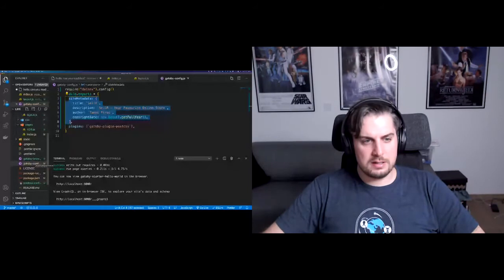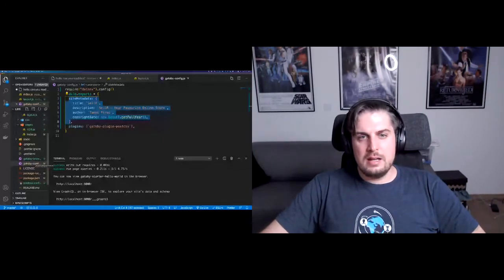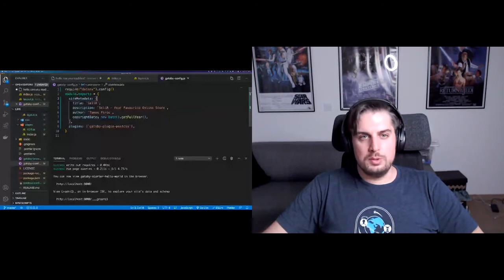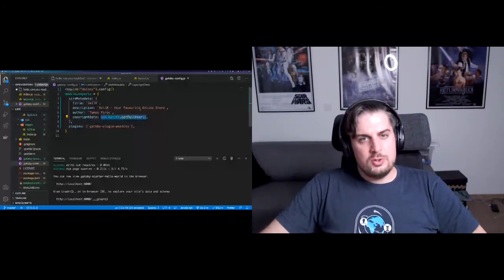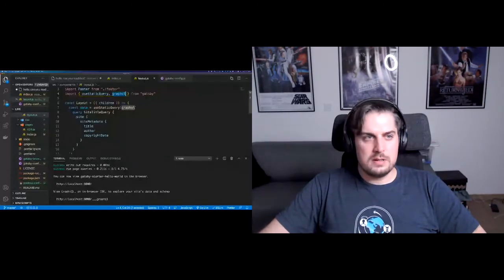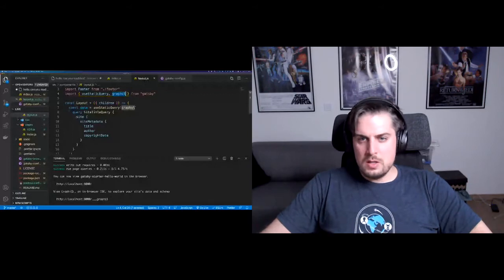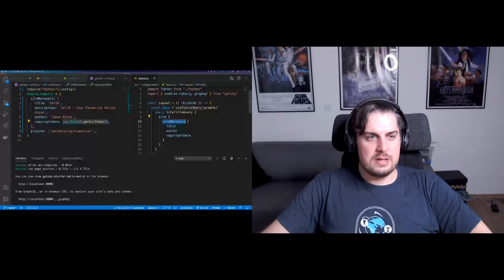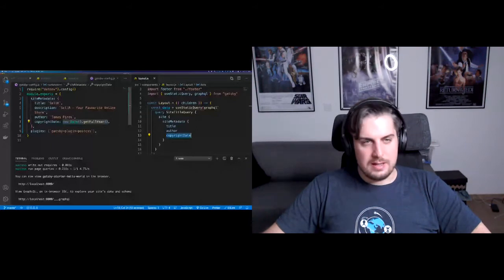So this is gatsby-config.js. And I have siteMetadata here, and I added the title, the description, the author, and the copyright date, which always returns the current full year. And then anywhere inside Gatsby, I can actually utilize GraphQL queries to query for this content. Okay, so probably it's better if I open these up side by side so that it's more visible. I have a GraphQL query where I'm querying for the site metadata, title, author, and copyright date. And you notice that that actually matches the JSON structure that I've specified inside my Gatsby config.